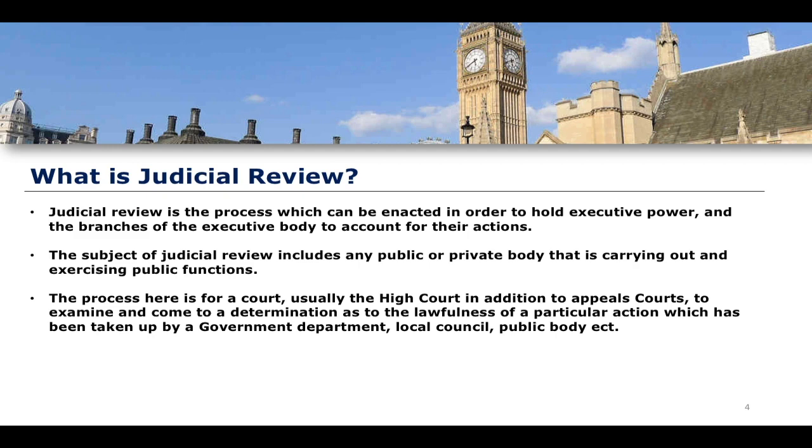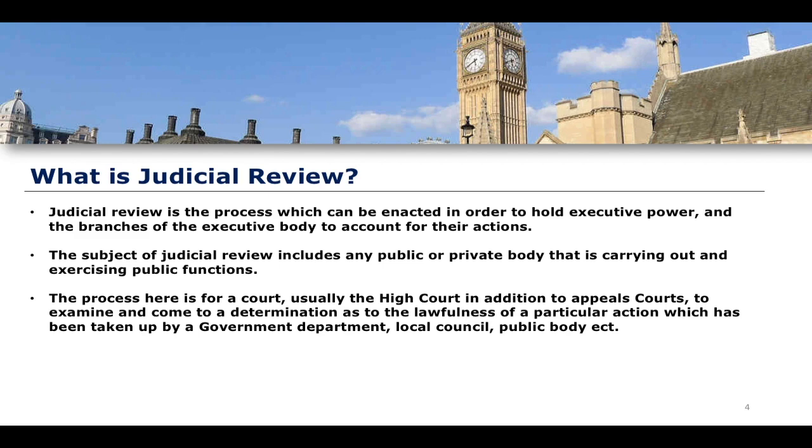The process here is for a court, usually the High Court, or in addition to this, any kind of appeals court on appeal from the High Court, to examine and come to a determination on the lawfulness of a particular decision which has been taken by a government department, a local council, or any other public body or private institution that is carrying out public functions. This is essentially what judicial review does.